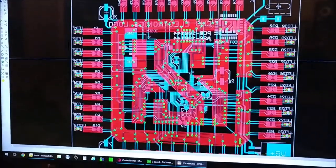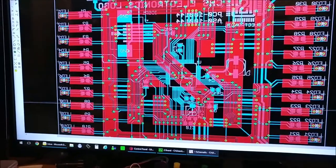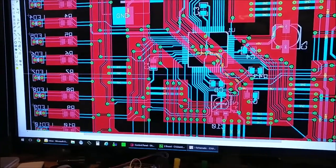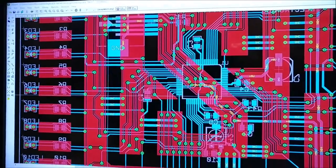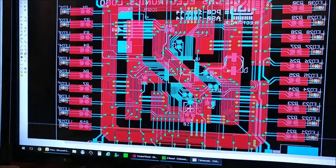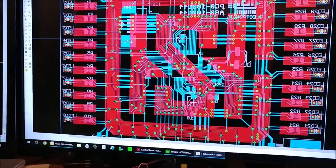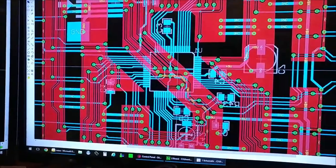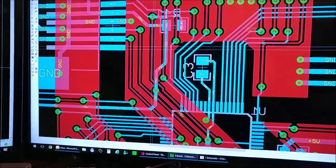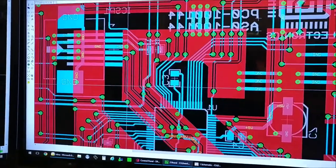Here's a detailed view of the circuit board. I made an effort to route some traces on the top of the board, although the majority is laid out on the bottom, but you won't see any traces in between the letters. For example, the outer edge is the C, these two bars make an H, and then of course the S. Everything is pretty much trying to keep traces within the letters but not on the outside, and you only see those on the back.